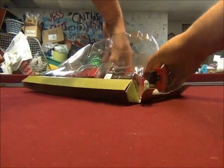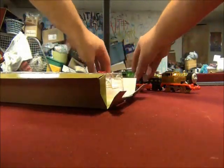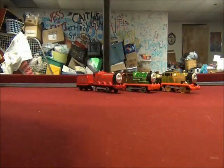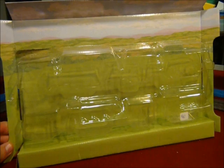It's easy to get them out of the box, but a bit hard to get the engines out of the plastic packaging, but I managed to get them out at last. The box artwork is amazing. It looks like the green fields of Shen Valley.